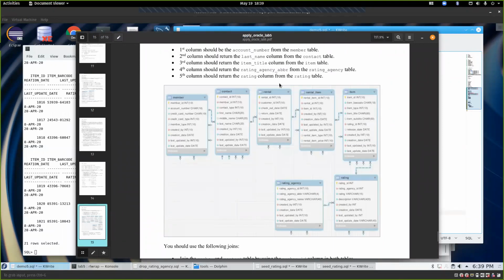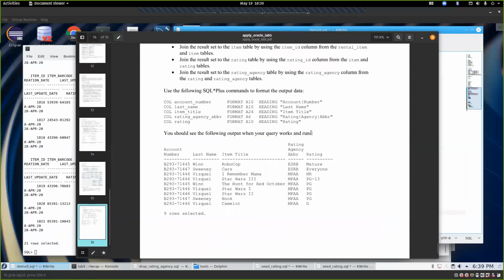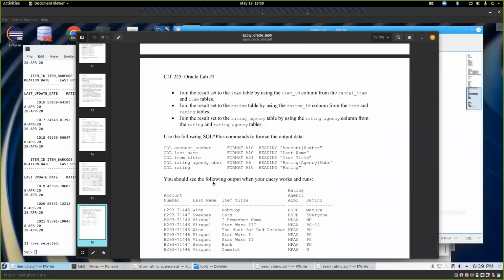So you get the account number, the last name. Basically, you're going to pull all the rentals that people have rented and see what the rating is and from which rating agency. And it walks you through the joins pretty good.